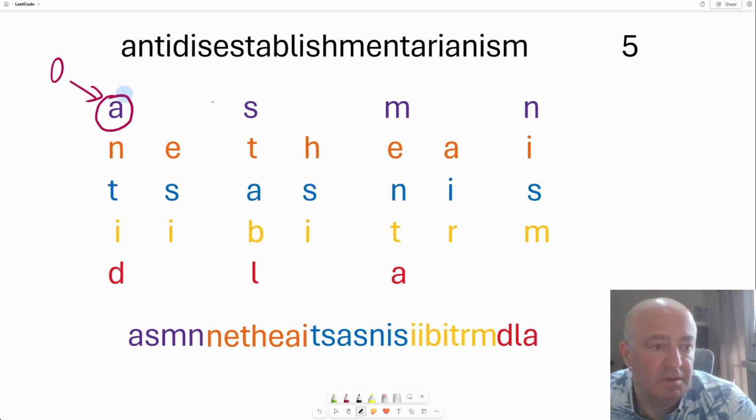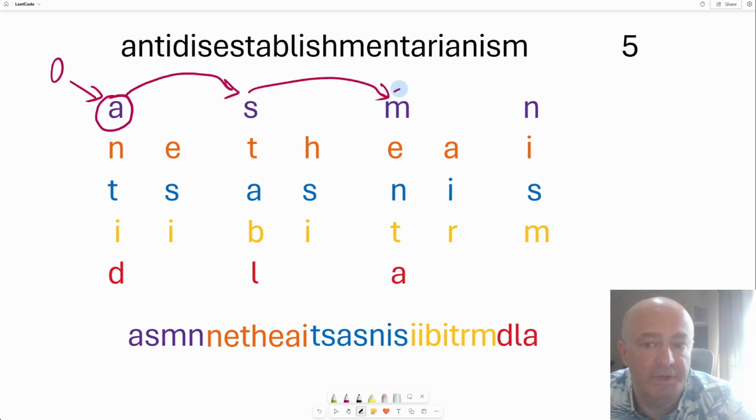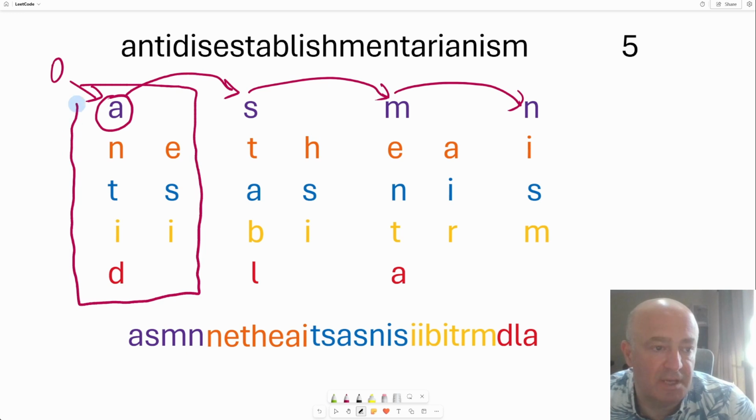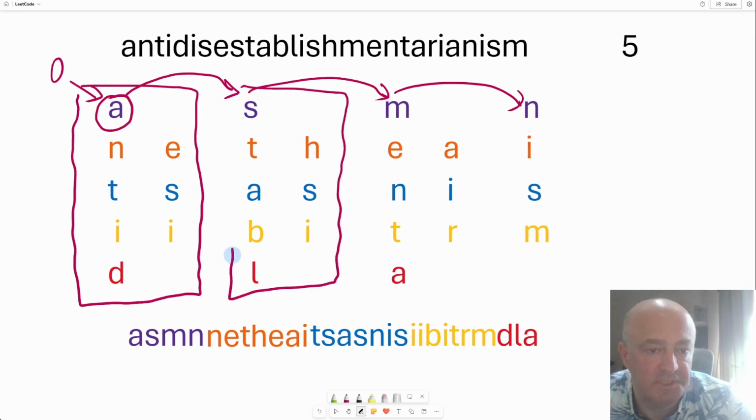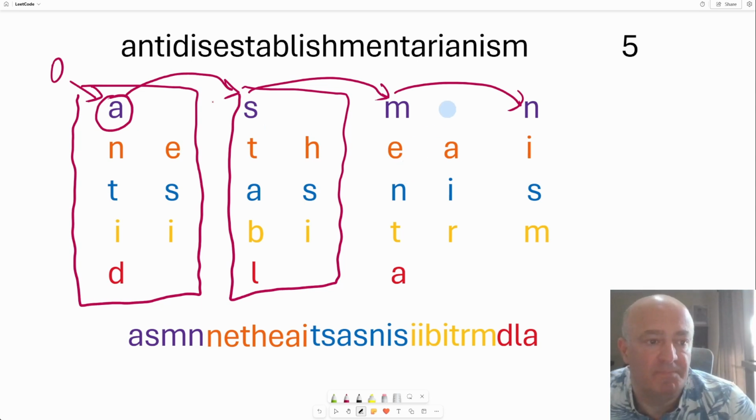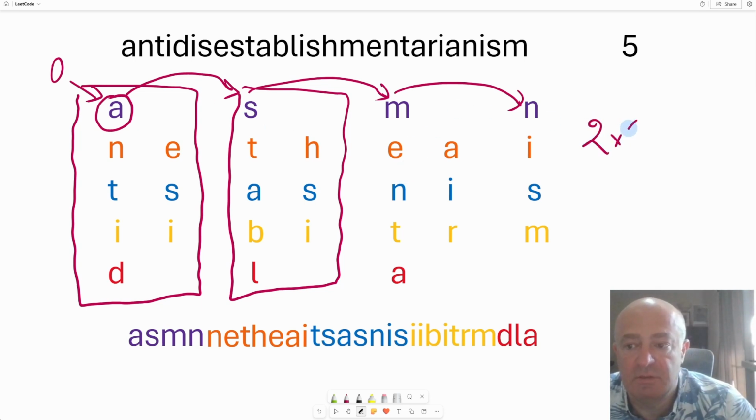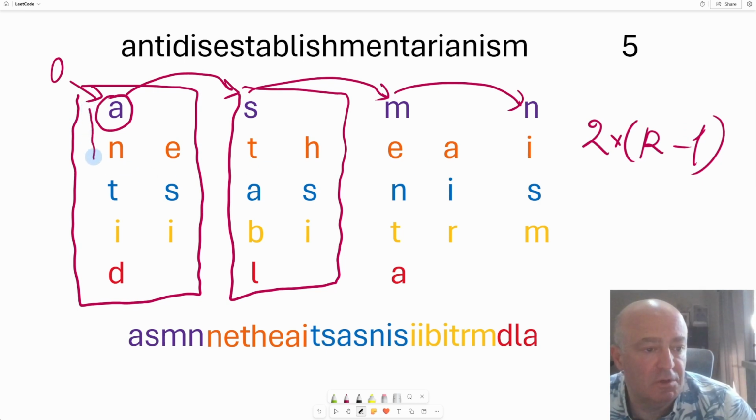And then what is the distance between each of them? That's the size of each of these little cycles here. They're not so little, though. So the size of each of these is what? It's twice r minus 1. To see why this is the case, we go down all rows except for the last one.